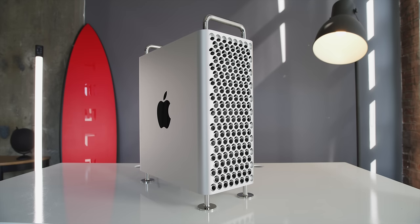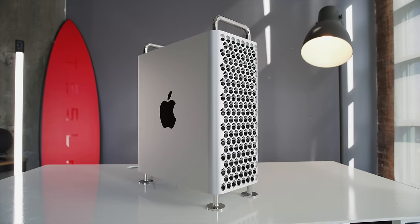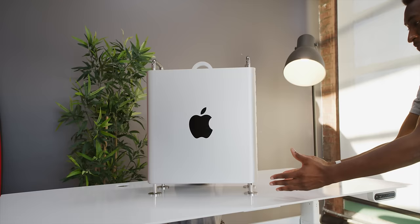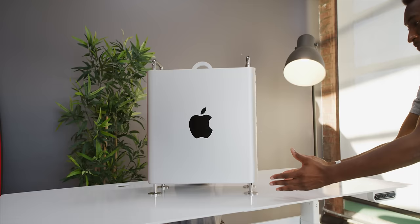This is the newest, highest end Mac ever made, and the max price you can pay for it also makes it the most expensive Mac ever made. Everyone had a good time with their headlines about that, but it's more than just that — it's the highest end and most modular tower computer Apple's made in years, something people like me were waiting very patiently a very long time for.